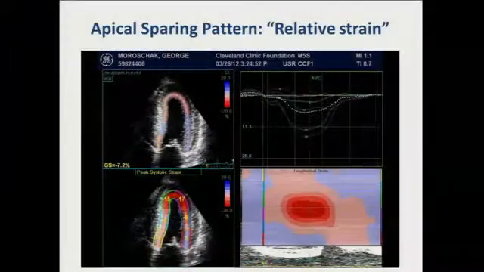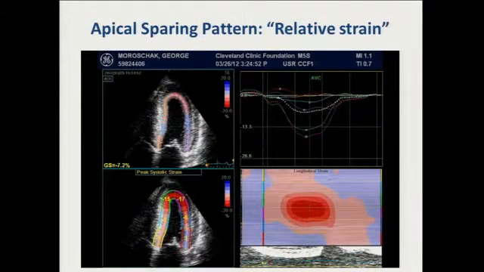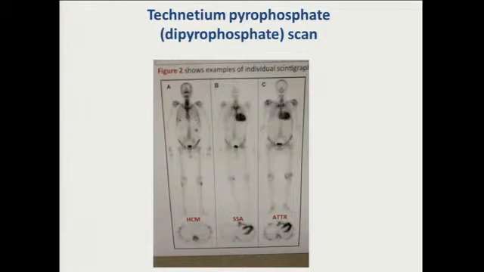And when you apply longitudinal strain, you'll see near normal or normal strain at the apex, and it gets worse at the mid and even worse at the base, and you get this characteristic bullseye appearance on the polar map, which helps differentiate it from other forms of thickening or hypertrophy that do not have this, such as hypertension and hypertrophic cardiomyopathy.